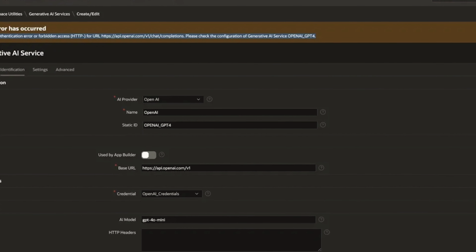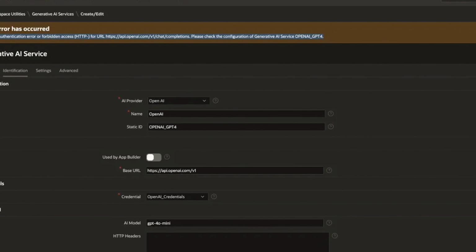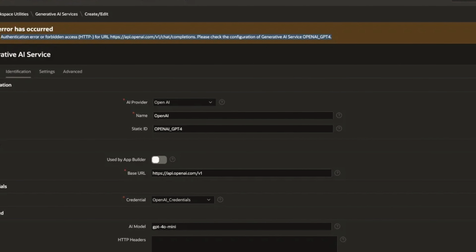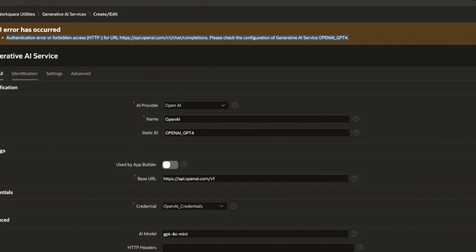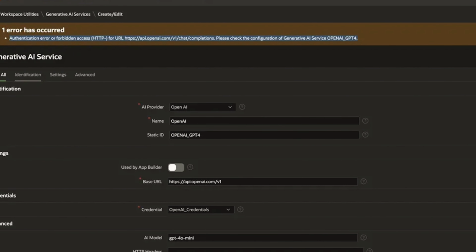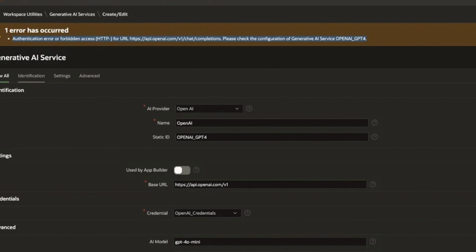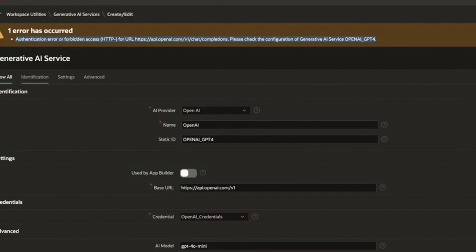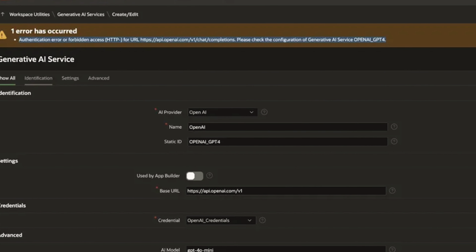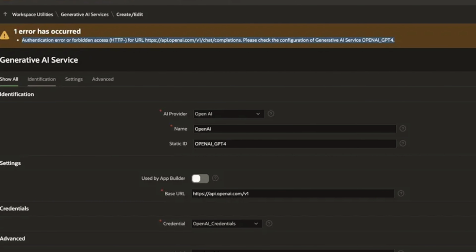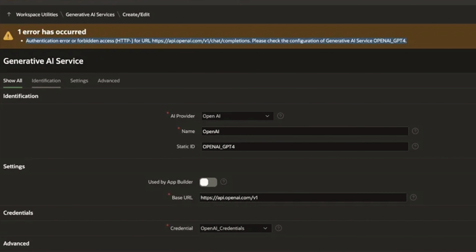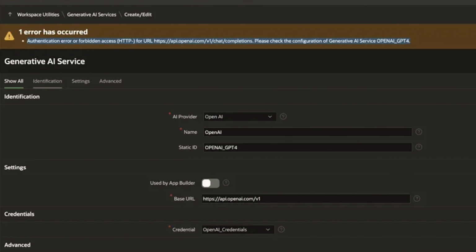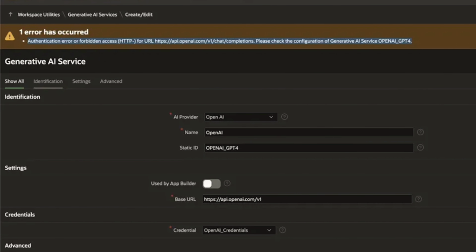But when I clicked test connection, I got this error: authentication error or forbidden access for URL https://api.openai.com/v1/chat/completions. When I looked at the detailed error, I found ORA-29024 certificate validation failure.